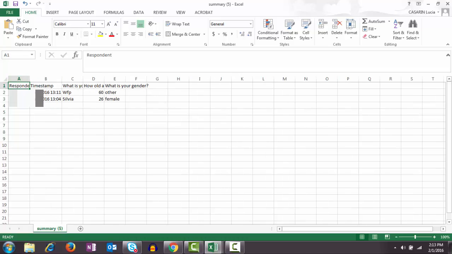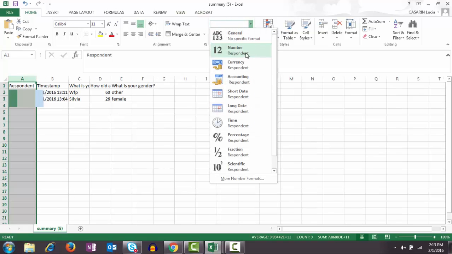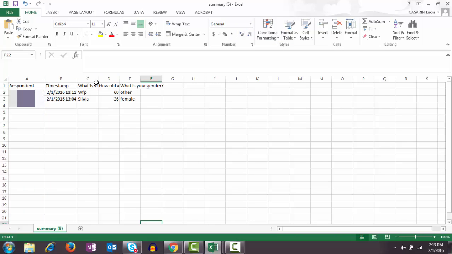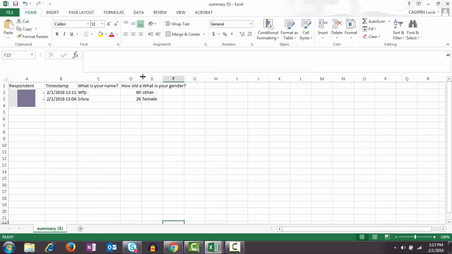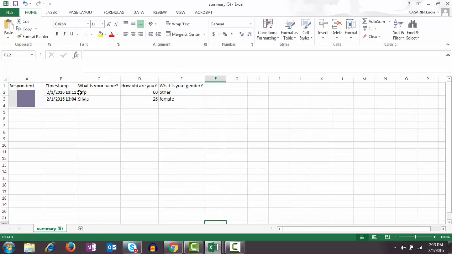There it is. And so what you will get is, once again, making sure that Excel understands that this is a phone number, you'll get one column for each of the questions that you have defined, and one row for each of your respondents. So this way you can analyze information a bit more easily.